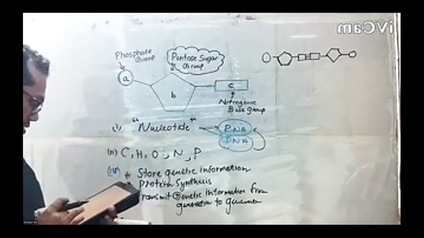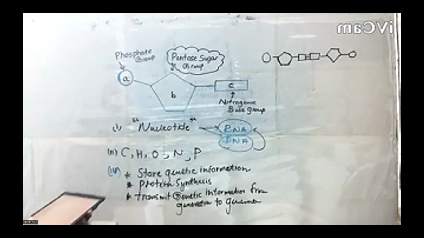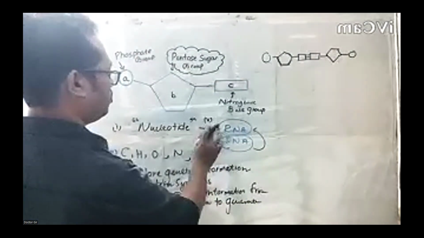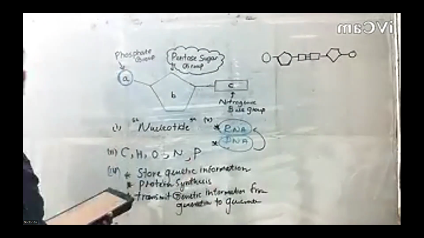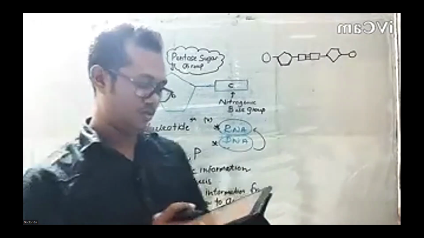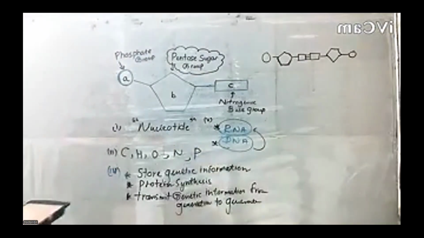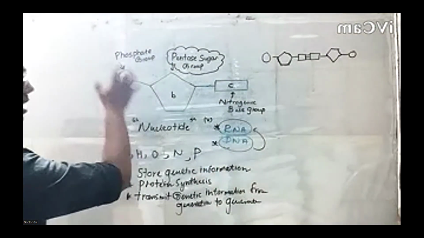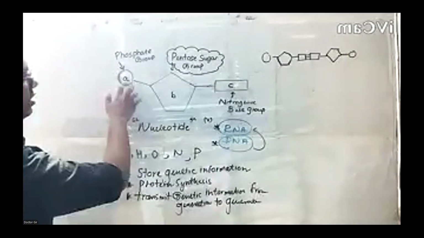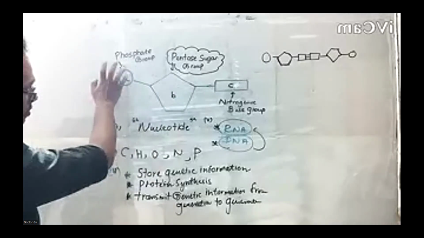Then they ask to name two main types of the biomolecule. The main types are RNA and DNA, right? So for the fifth question, you can just write down RNA and DNA. So we have finished the first structured essay question, and I hope you have the ability to write all these things down. First they gave the structure, this unit, and we have to recognize first what it is. We found that it is a nucleotide. Then we found what the subunits are. A is the phosphate group, so definitely it should be the phosphate group.